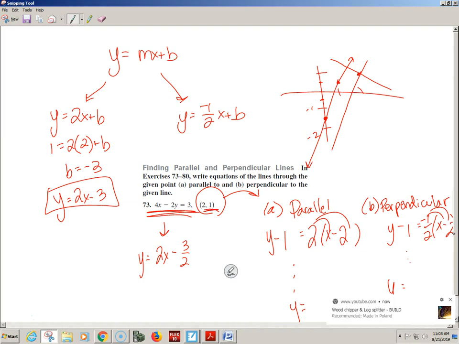And over here we have negative 1/2 x plus 1 would be, I believe, did you guys get negative 1/2 x plus 2 as your perpendicular? And y equals 2x minus 3 as your parallel? So you could have done, I'm not going to do this one, but you could have done slope intercept form if you really wanted to. You just didn't have to. And I'm, once again, having a huge agenda for you guys getting used to point slope form anyway, so I'm using it as much as is possible. And in this one, it was not an intercept, so I said, forget it, let's use point slope form.